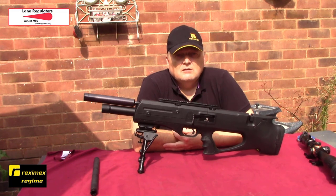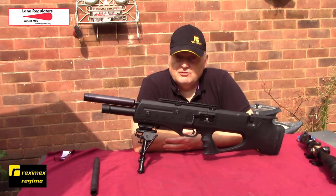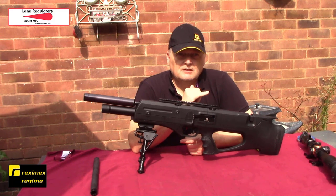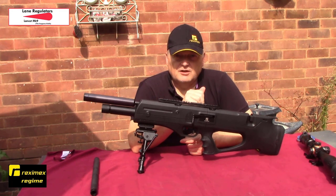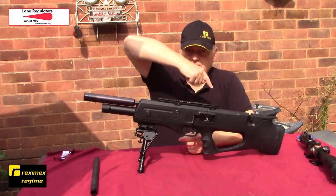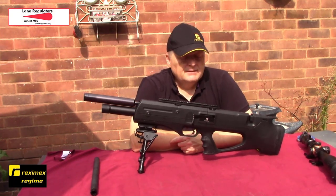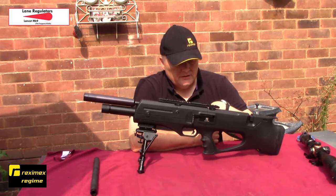If you haven't got a pillar drill a normal drill will do, but you do need a vice to hold it in place. Put it in your vice and use your drill and extractor set - I'll leave a link to a good set I got for about £14, which comes with about five reverse drill bits and five extractors. Most of the time you don't even need your extractors because once you start drilling in the opposite direction it grips onto the screw and pulls it out anyway. Get that copper plug off by drilling it out, then undo your other 3mm nut.